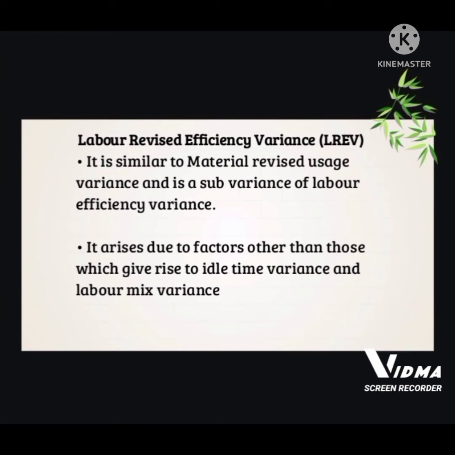Labor revised efficiency variance. It is similar to material revised usage variance and is a subvariance of labor efficiency variance. It arises due to factors other than those which give rise to idle time variance and labor mix variance. The labor revised efficiency variance formula is standard hours for actual output minus revised standard hours into standard rate.